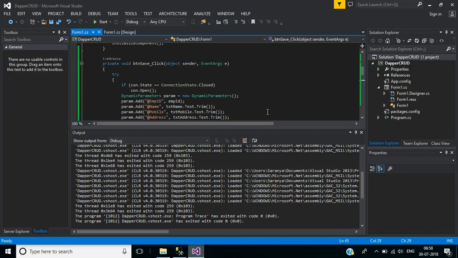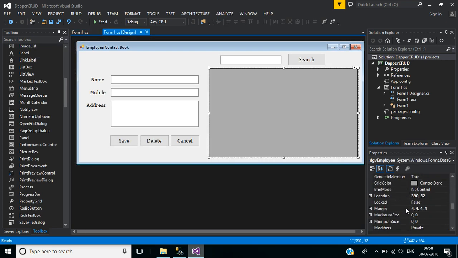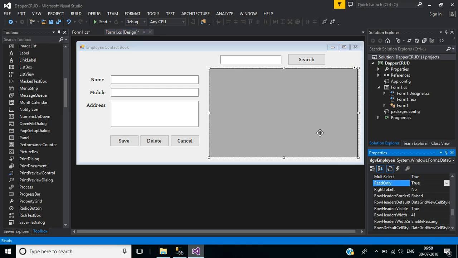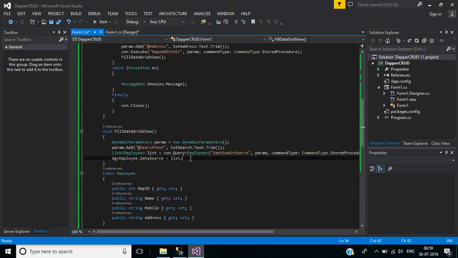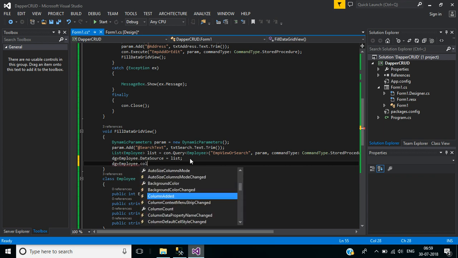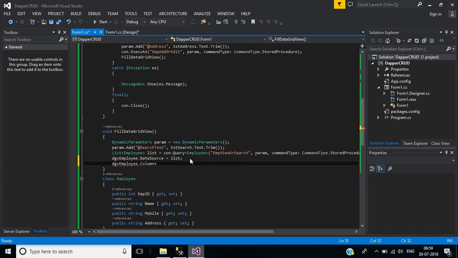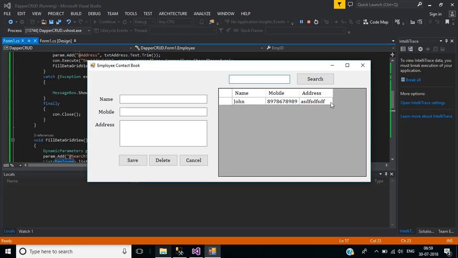For that, go to the form design, look for ReadOnly, set it to true, and then in the FillDataGridView function we'll add this line: dgvEmployee.Columns[0].Visible = false. Let's check this. Start the application. Here we have 3 columns only. The ID column is hidden.